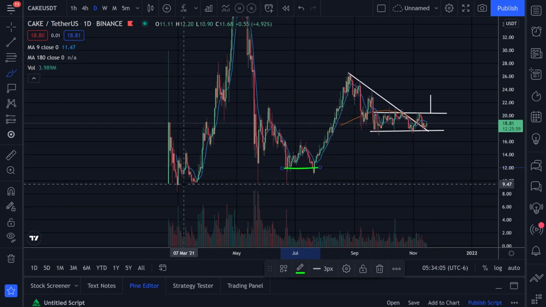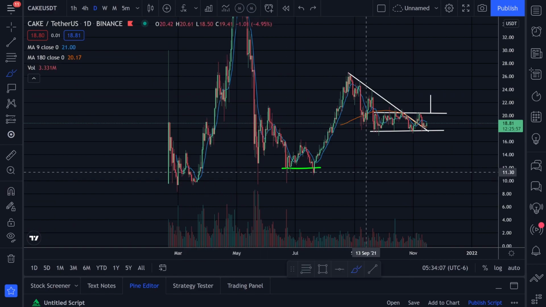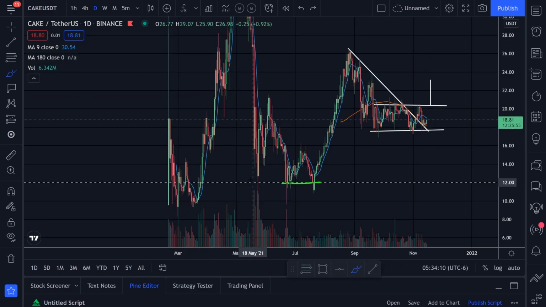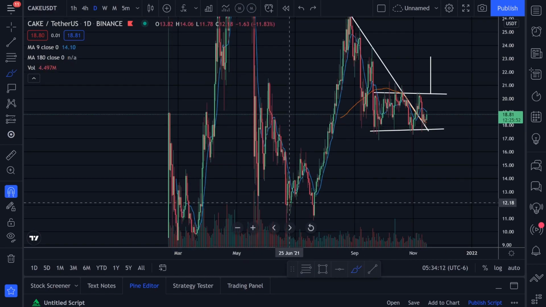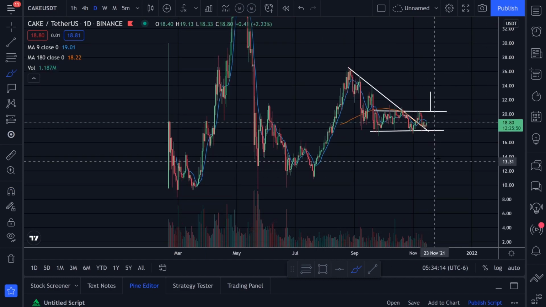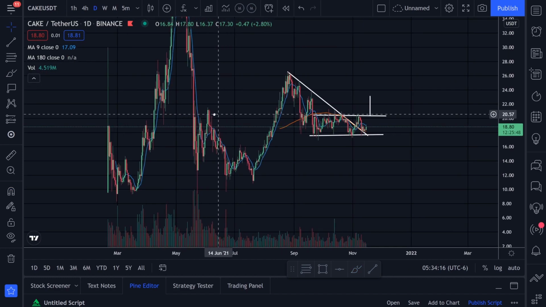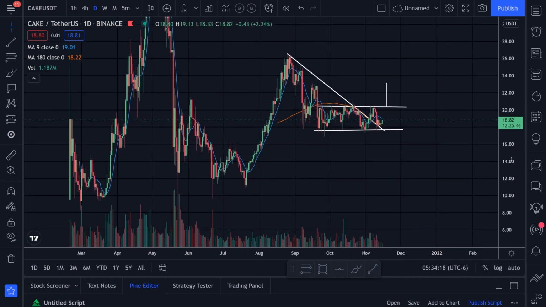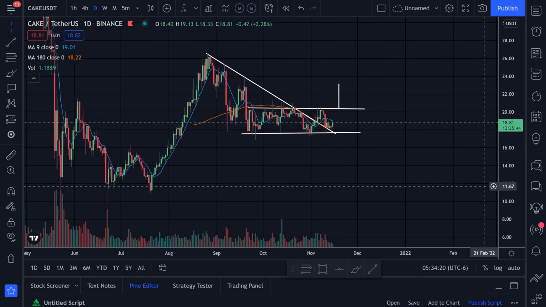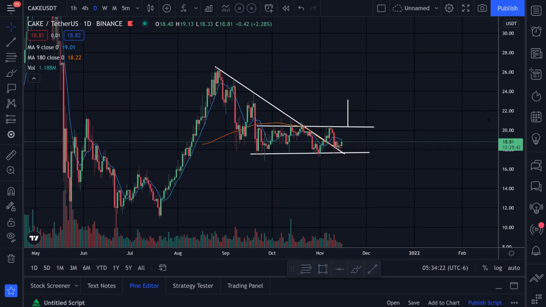I think if we could come down and hit maybe $10, and we start trading around $10, then I'll start thinking about adding to my position. But for now, I'm just going to hold on to what I have, because it's kind of hard for me to accumulate this stuff. I don't really use Binance. I mainly use Coinbase.